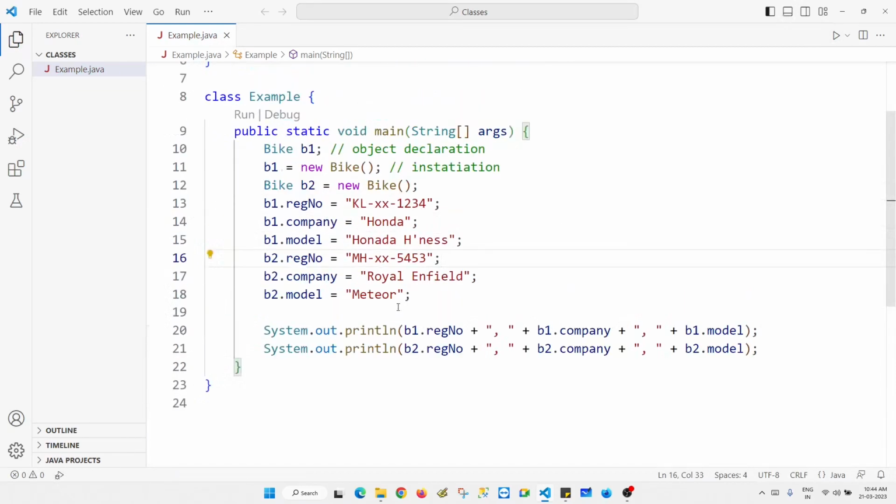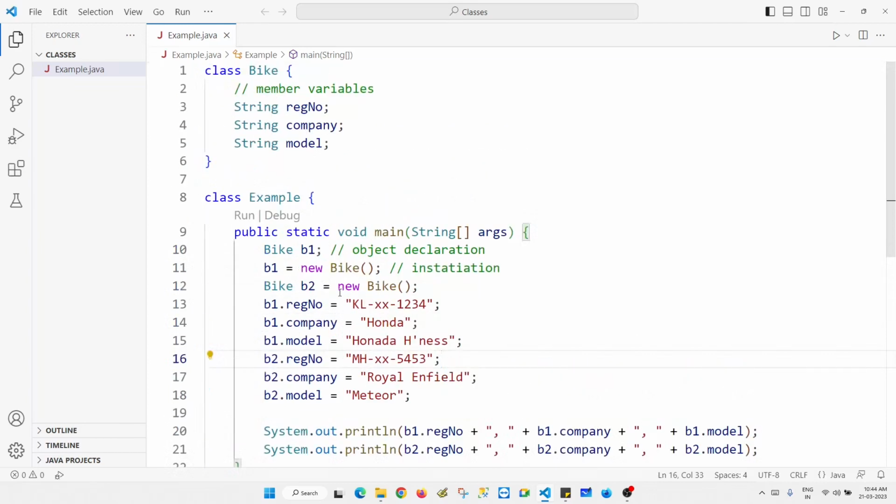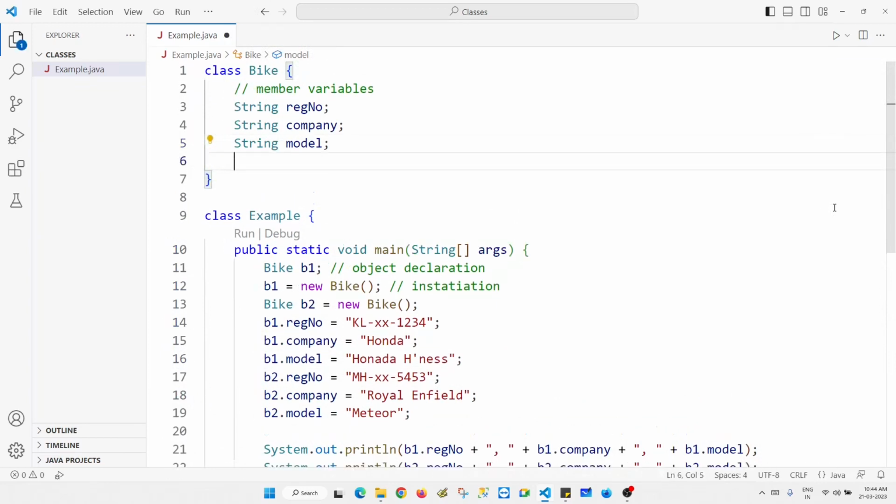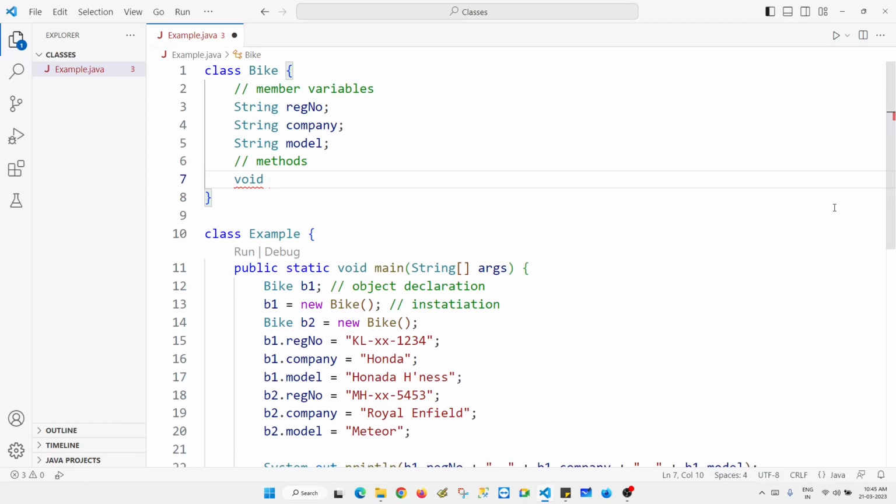The next thing, if more objects are there, then it will be difficult to give the values this way. So we can use the help of methods. This initialization statement or value assigning statement and printing statement will be replaced with some methods. So we can say they are member methods. To create a method, we have to write the return type first. Here I mentioned void because I don't want to return any values. If you want to return some values to the calling side, you can give a data type like int, double, or class name itself or array, whatever.